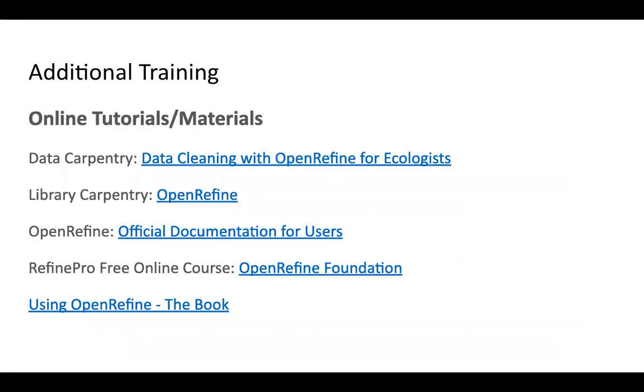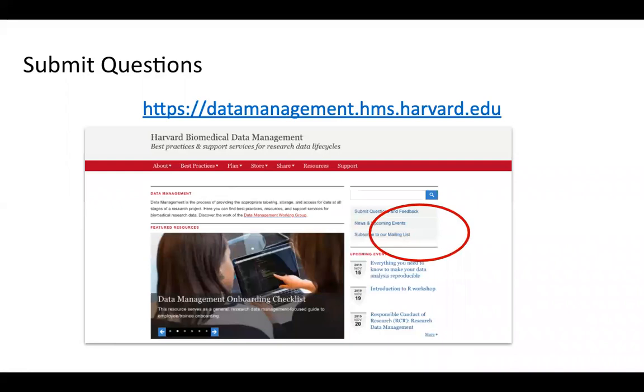As I mentioned, here are some additional training resources for you. We went through the very beginning of a data carpentry lesson. There's also a library carpentry lesson that I would suggest going through if you're just getting started with OpenRefine. So please see this website for more on the topics we discussed today.